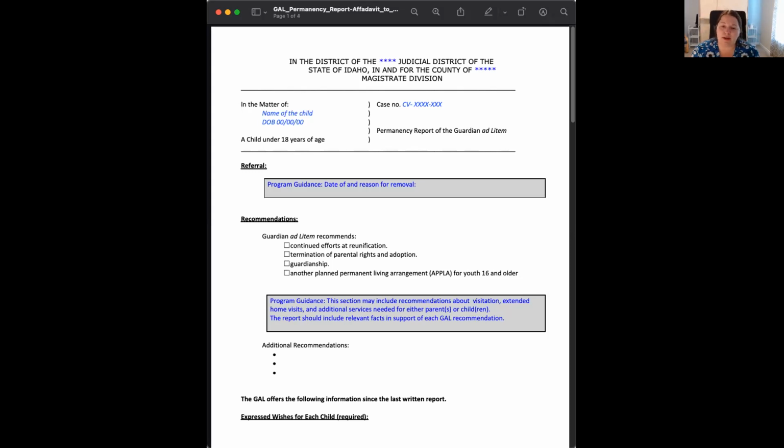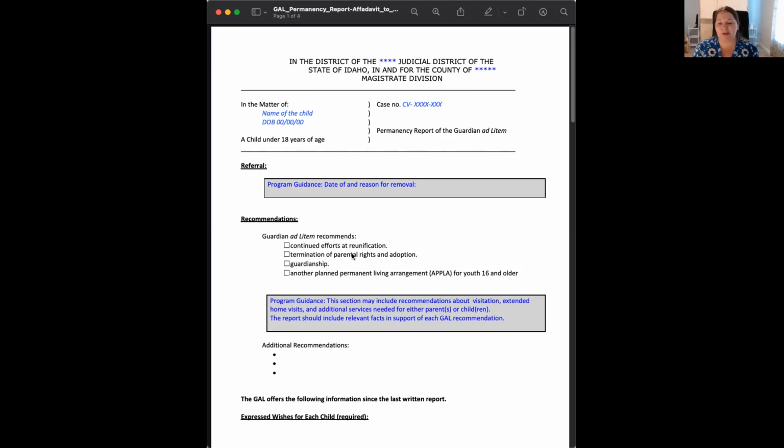And the last report template I'm going to show you today is the permanency report. So at this point, the children have most likely been in care for about a year. So the recommendations that reflect the bench cards do change. At this point, you should be able to say continue efforts at reunification, meaning we think the parents are working hard, but maybe they're not quite there yet for the case to completely vacate. So let's keep giving them that support. Let's keep working at it. And we want to try to reunify the children.